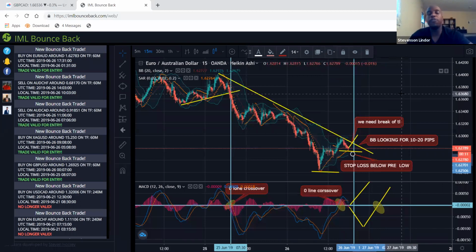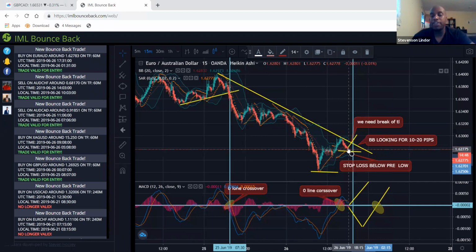Yes, bounce back can go for way more. I've seen it go for 100 pips, 200 pips. But because we have so many new people coming in, and trading is a process, it's developing of the mind. Most people cannot swing trade or position trade, meaning holding a trade for a long period of time. People have anxiety, looking at the chart every 5 seconds. So we wanted to make this tool very easy and user friendly because it gets them in and out of the market. All you're literally looking for is 10 to 20 pips, cash out, and then on to the next setup.